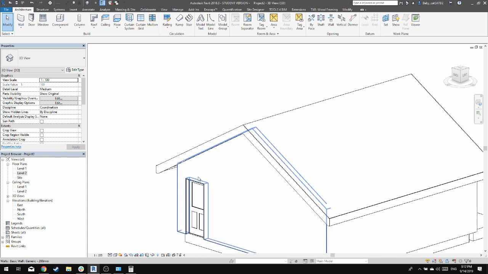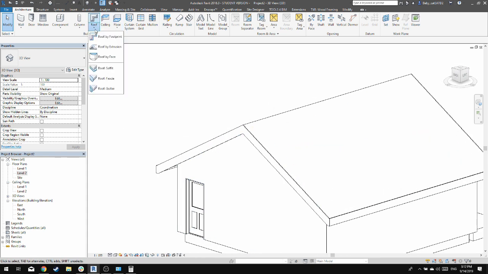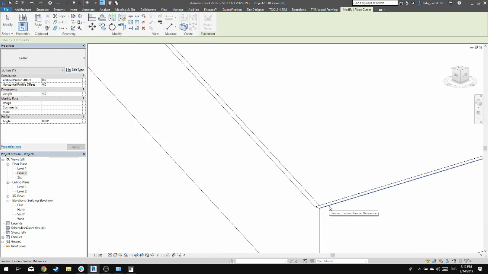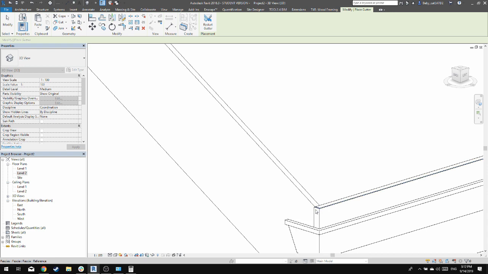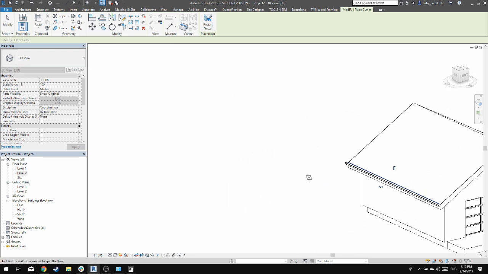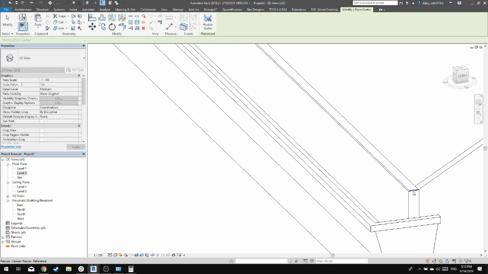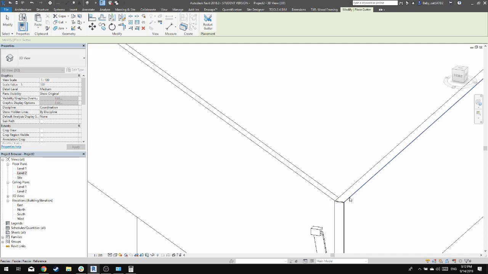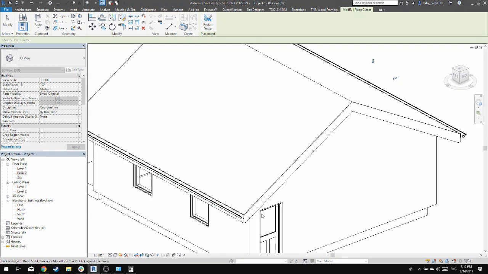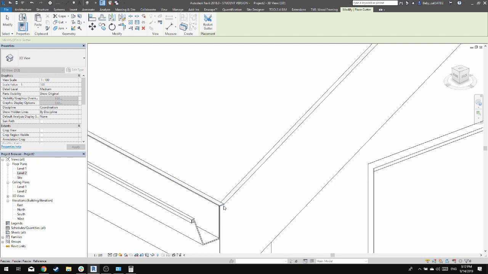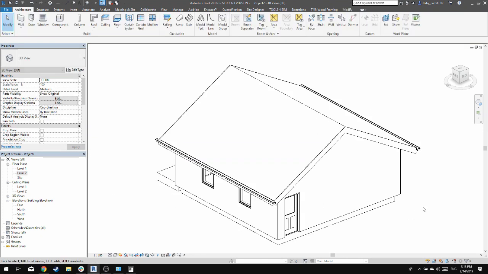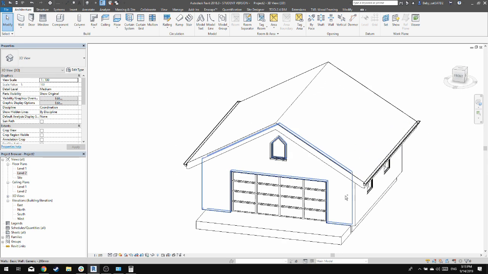The next step would be to add the gutters to the roof. So again, we can go under this tool, and we can select Gutter, and we can go to the edge, and select the edge of the fascia, and any flat sections we select, we can draw a gutter on. I'm just going along and selecting things, zooming in when necessary using the scroll wheel. And then once you're done selecting all the faces you want, you can click elsewhere or press escape. And you have drawn a gutter now.